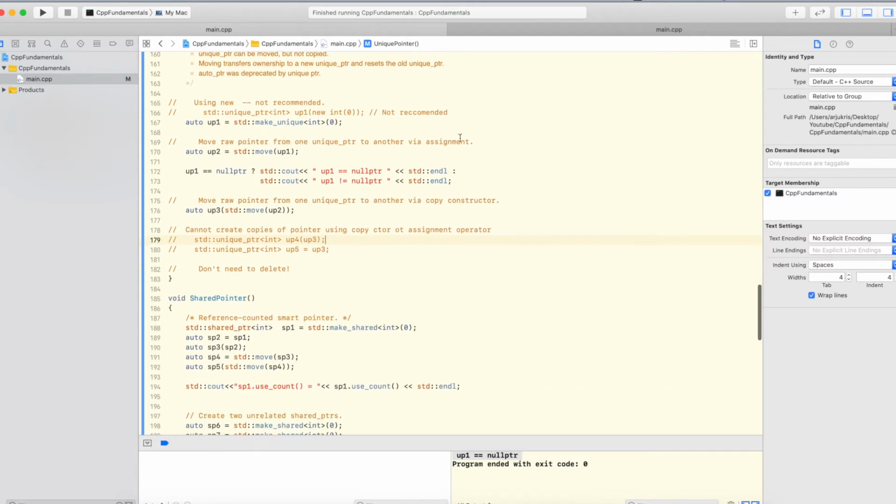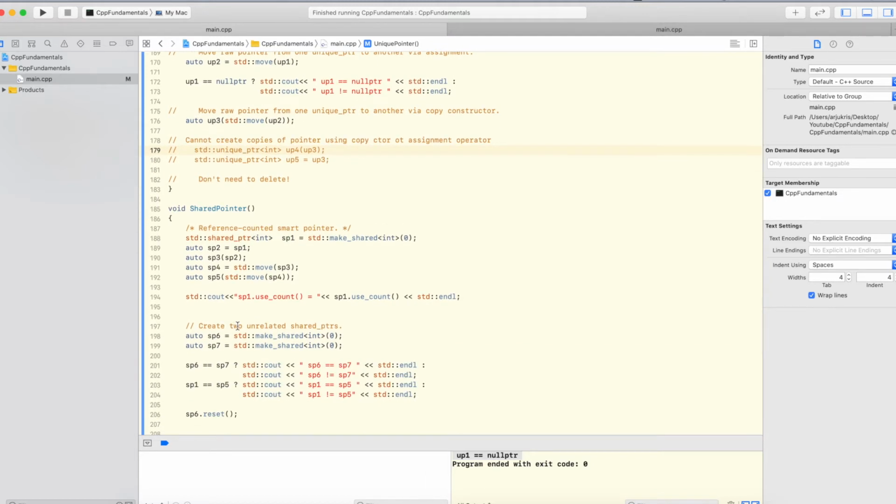Let's move on. Let's now look into another kind of smart pointer called shared pointer. With a shared pointer, there can be multiple shared pointers pointing to the same memory location. What a shared pointer does is it counts the number of references a memory has, and once that reference count becomes 0, meaning that there are no longer references left, it can free that memory.